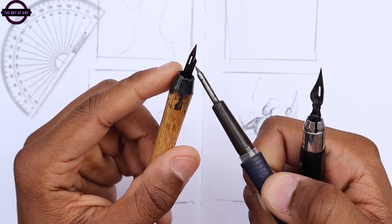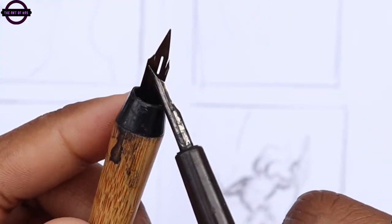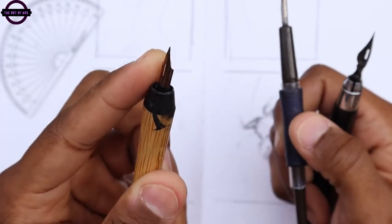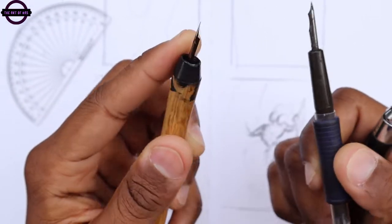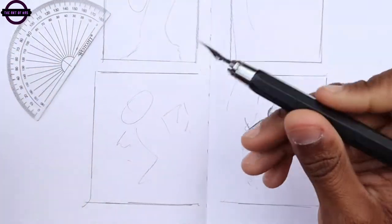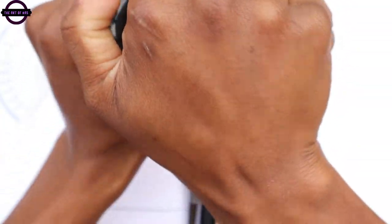I think it's because it has these little gaps right here and then right here that allow for more ink to be soaked up a little bit. But it's actually bent. That's not good. That's not good at all. But something interesting. All right, now, before we get into that, we have to unseal this ink.